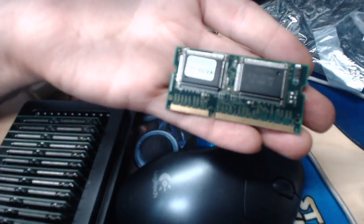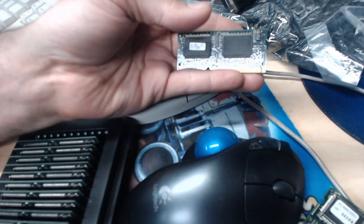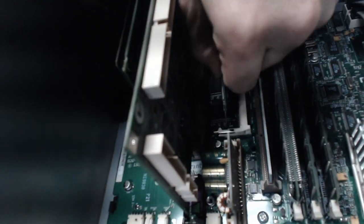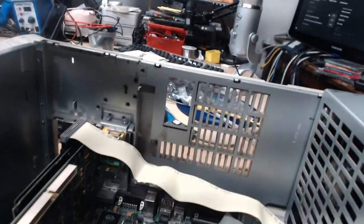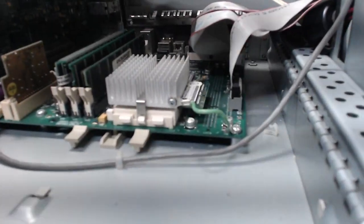All right, I think that helps. All right, so this is the original chip that we took out there, and here's the one we're going to replace it with. So I believe this is an 8 megabyte one, and the one we took out was a 4 meg. So I'm just going to put this in carefully. Yeah, it was hard to do with one hand. Hold, please. Just put the camera over there.